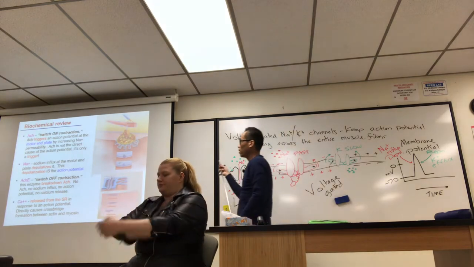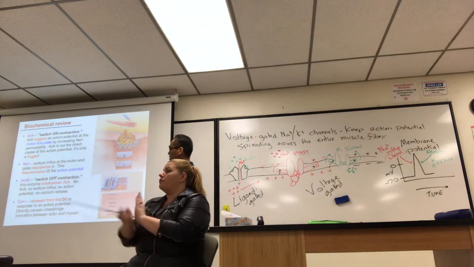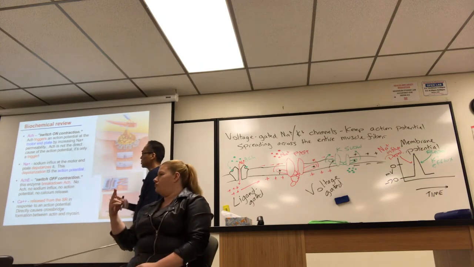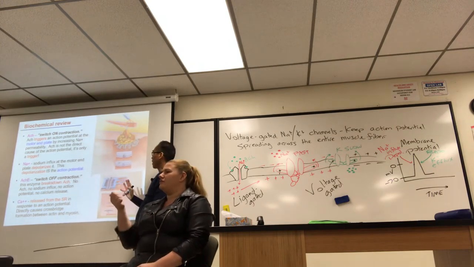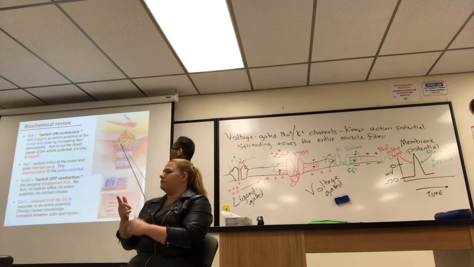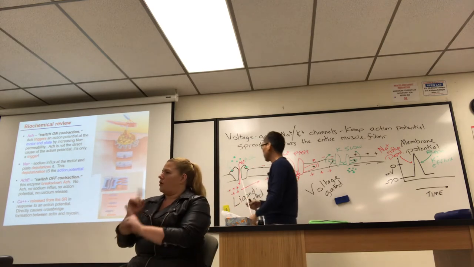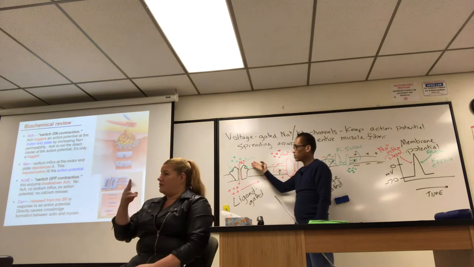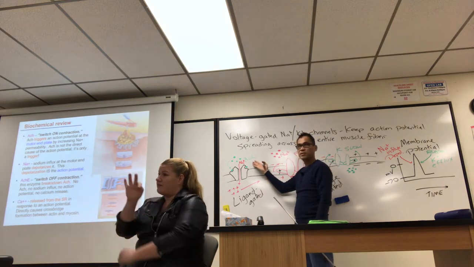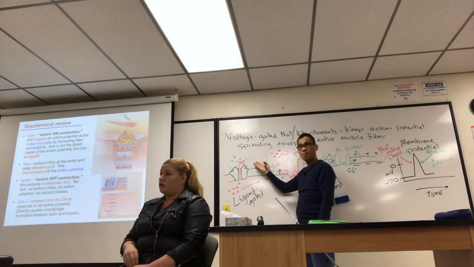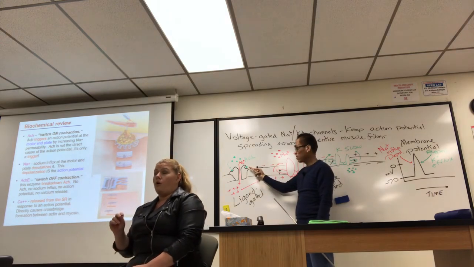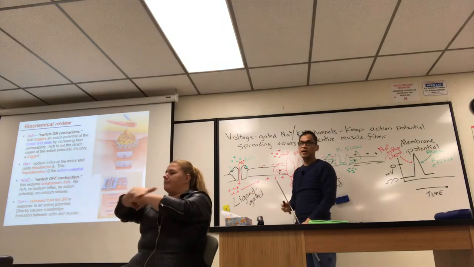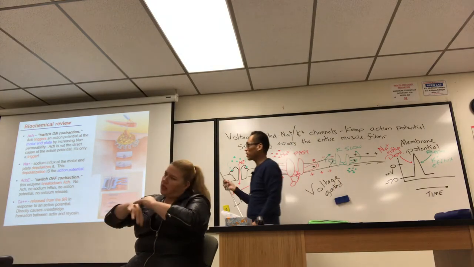So, biochemical review. This whole thing was triggered with ACH. Think of ACH as just a trigger, okay? It's the trigger at the neuromuscular junction. Does ACH actually ever enter the muscle fiber? That's a yes-no question. No, it binds its receptor, but it never actually enters the cell. It's sodium that enters. So think of ACH as a trigger to stimulate the muscle fiber.